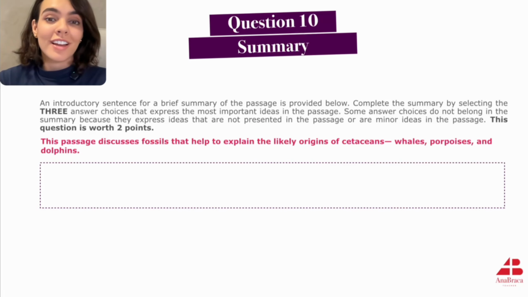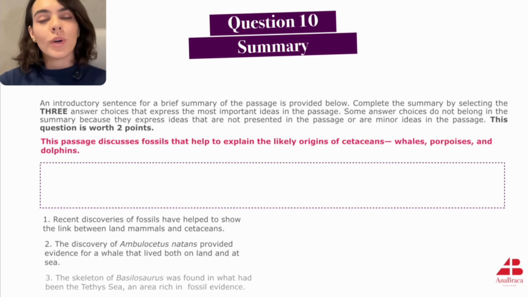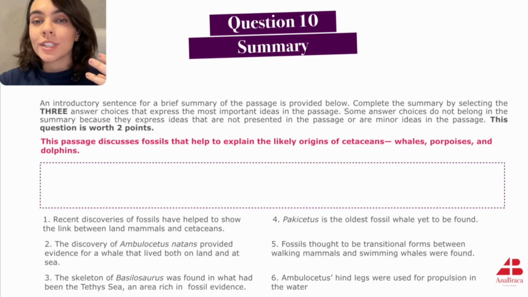And the 10th and last question is the summary question. And this one is challenging because this one is not related to details. So before we start here, I want to talk about some very important things for you to have in mind. The summary question is about the overall understanding of the passage.